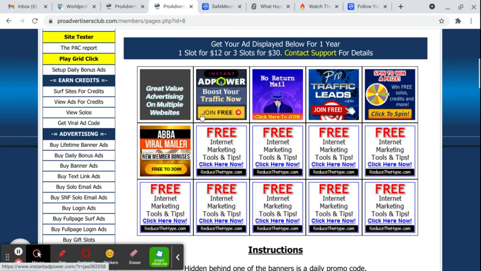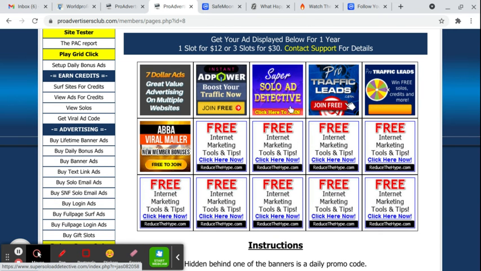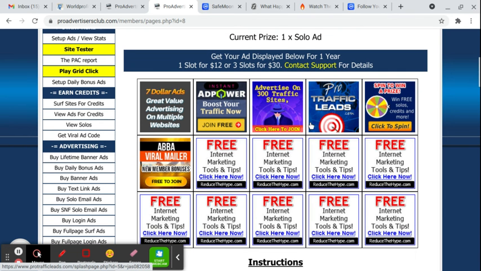Which means if I send out one email with that splash page, not only are you being seen by the 300 members in Pro Advertisers Club, but you're getting sent out by me to the 170,000 plus that I email on the super solo. And I do that every day. It might not be this one, but when I do, that's how many people get to see it. Now take everybody who's promoting this. Think of the exposure that you're getting for a $12 slot, or three of them for $30 for an entire year. And like I said, we're about to hit 300, so the site every day is getting more and more people onto it.